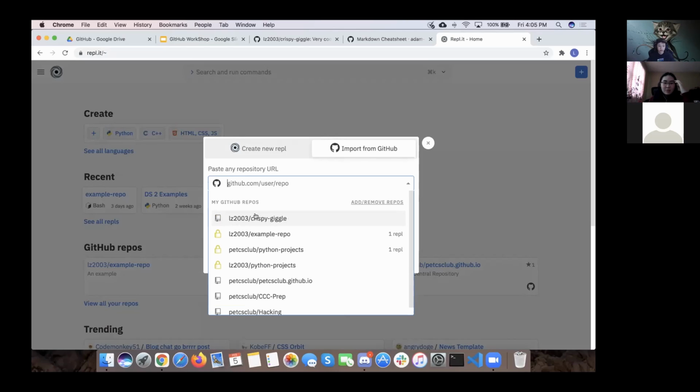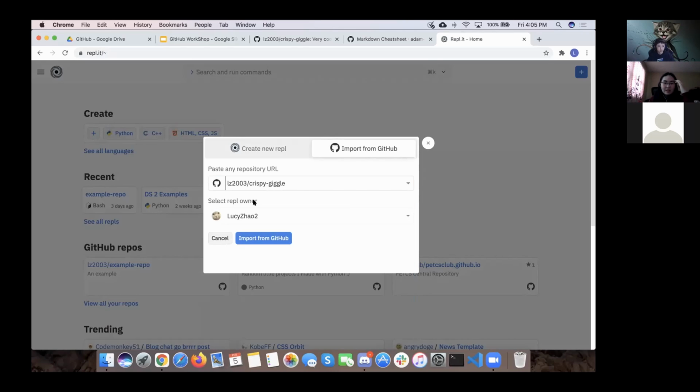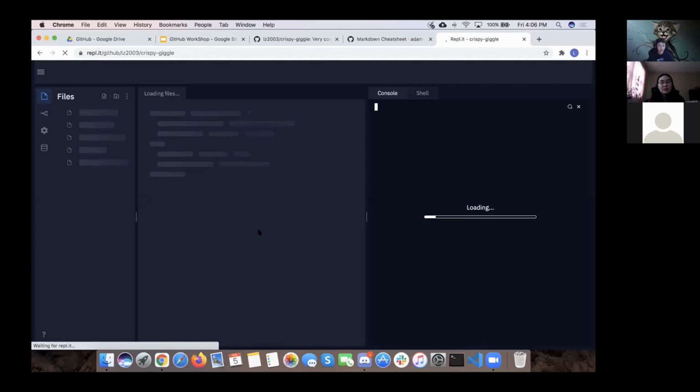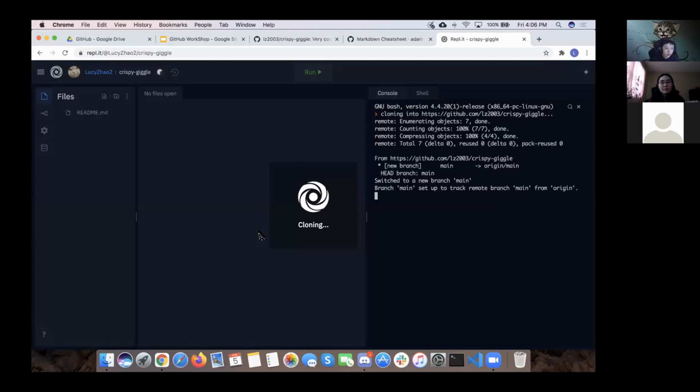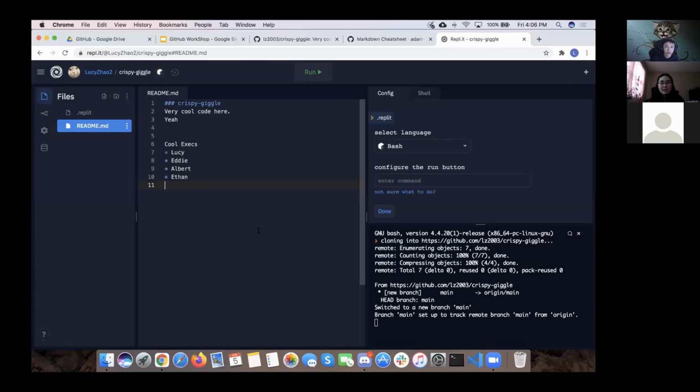And then you create it, and you should be the owner, and you want to import it from GitHub. Essentially this will just clone the repository to REPL.it. This doesn't really matter, you can ignore the right side.